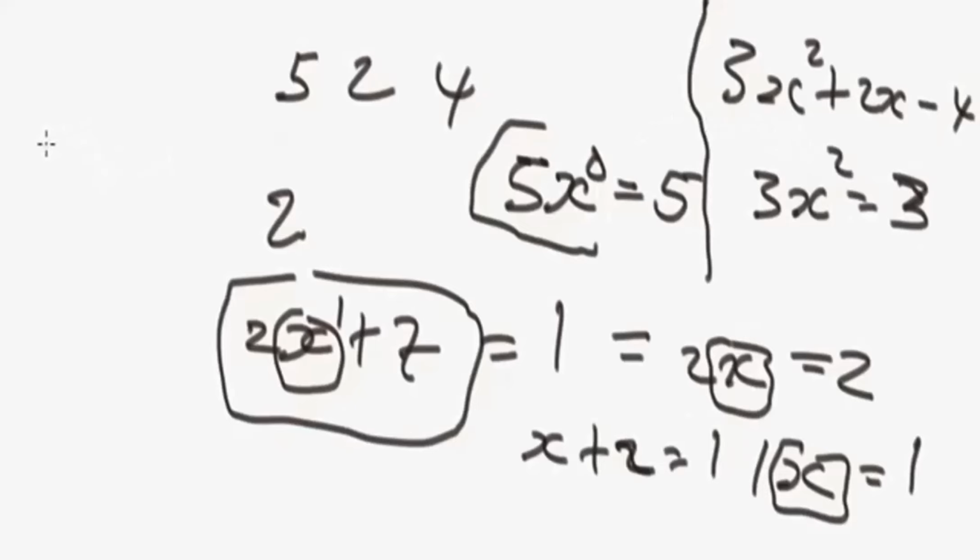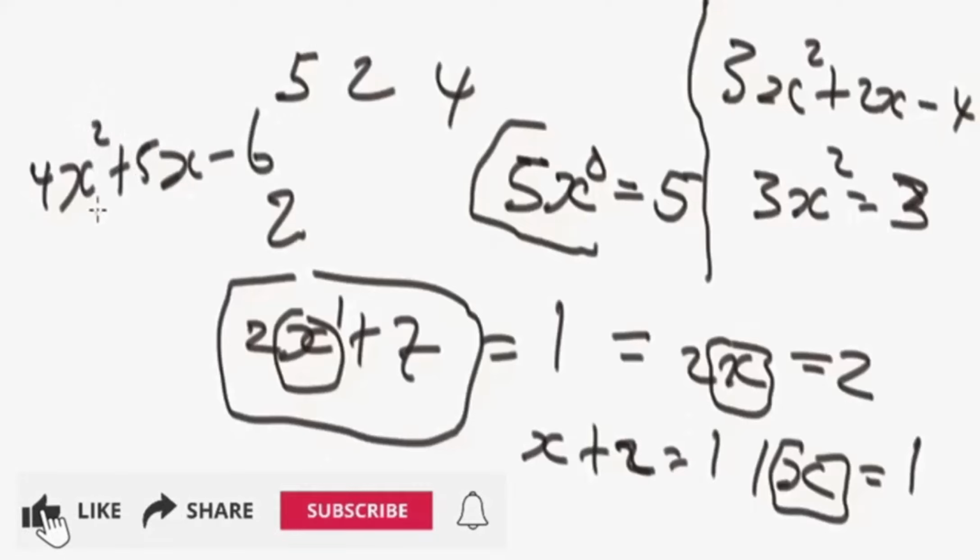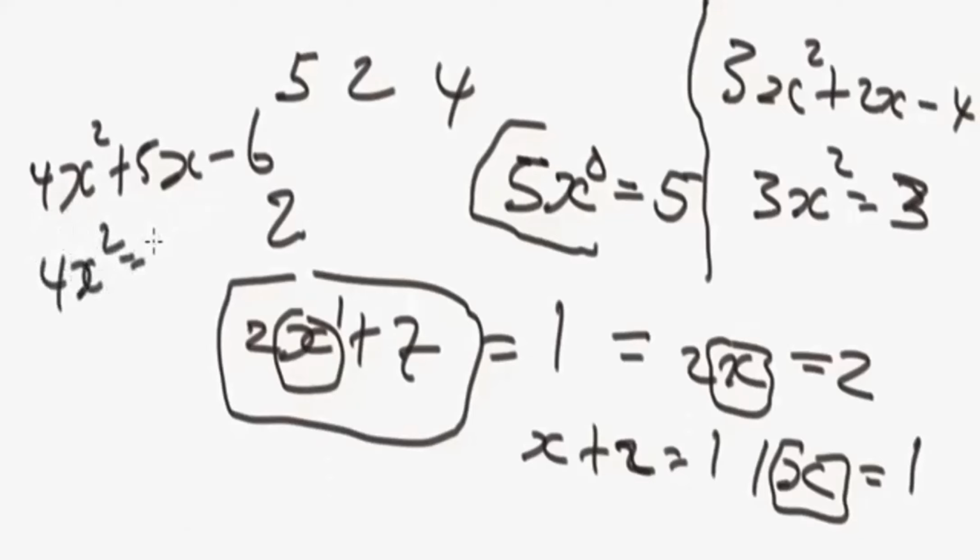Let's look at an example. We have something like 4x squared plus 5x minus 6. This is a quadratic polynomial. The degree is still 2. The leading coefficient is 4. The leading term is 4x squared. So that's how you identify the degree, leading coefficient, and leading term of a quadratic polynomial. Okay, so let's wipe this and look at the next type of polynomial.